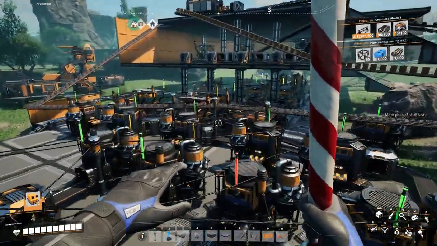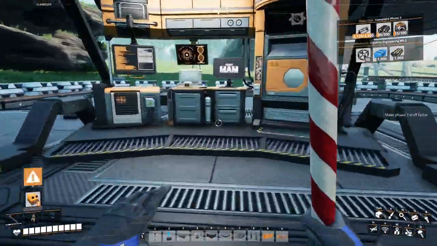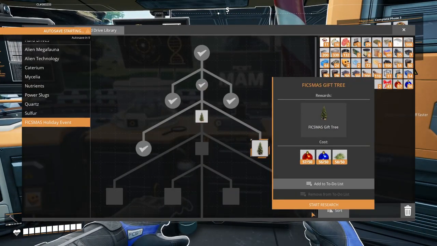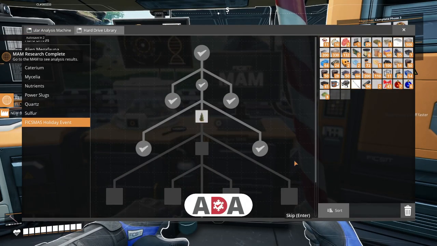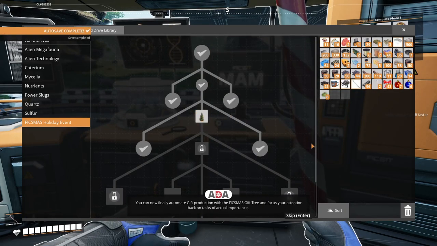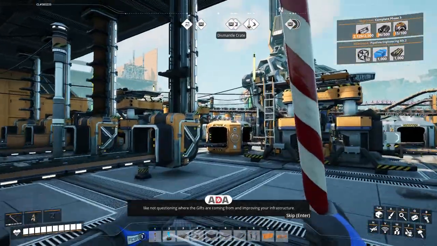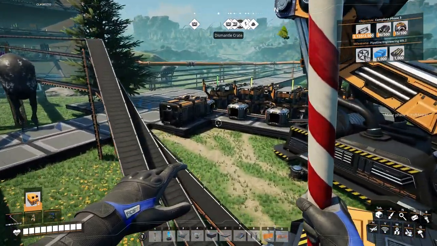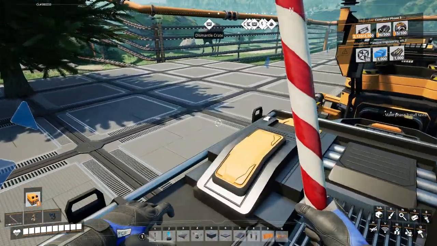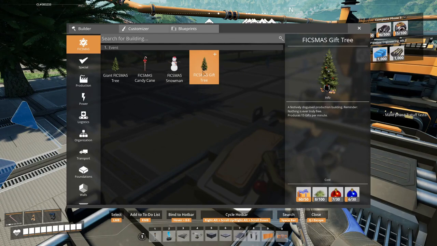Finish the gift tree. You can now finally automate gift production with the FICSMAS gift tree and focus your attention back on tasks of actual importance, like not questioning where the gifts are coming from and improving your infrastructure. Alright. So let's get a FICSMAS gift tree. Produces 15 gifts per minute.